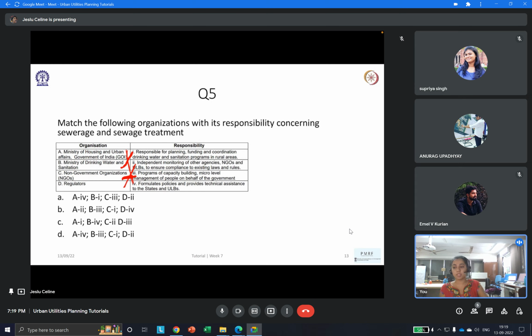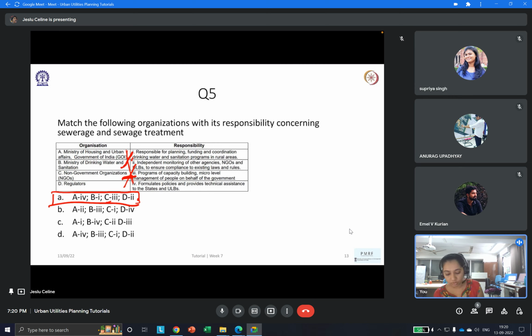So this again is a kind of straightforward question. Mainly you're talking about the responsibilities, and we have learned that the center's role, or the central government's role, is mainly to formulate policies and give adequate funding and assistance, and the actual execution is taken by the ULBs, and NGOs also support it. So this reduces down to our option A, right? If all these are right, B is, C is, yeah, right. It reduces to option A.